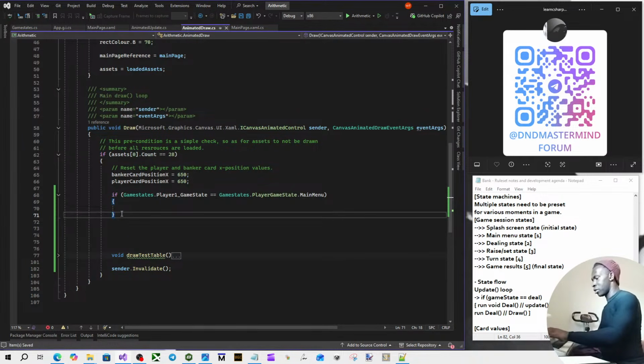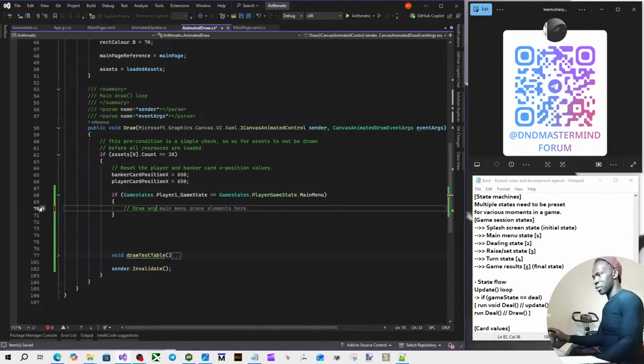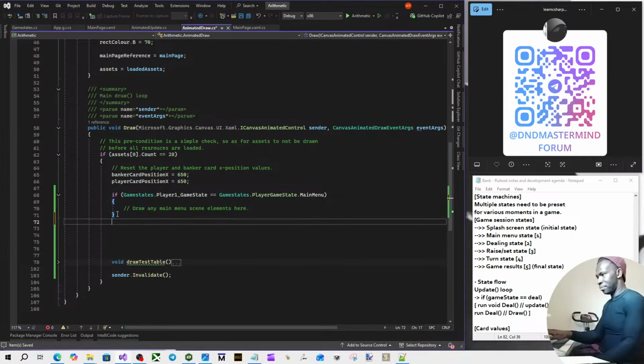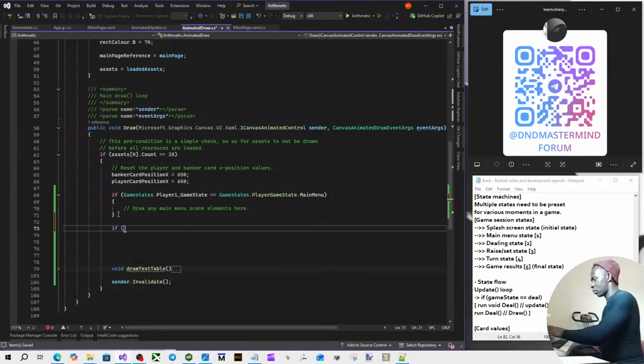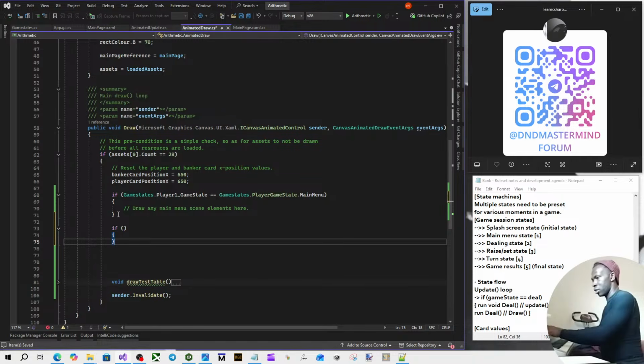Just for now, and then I'll leave a comment. Draw any assets. Yeah, basically this. There's a comment that popped up. I can draw any main menu scene elements here. And I'll do another check.